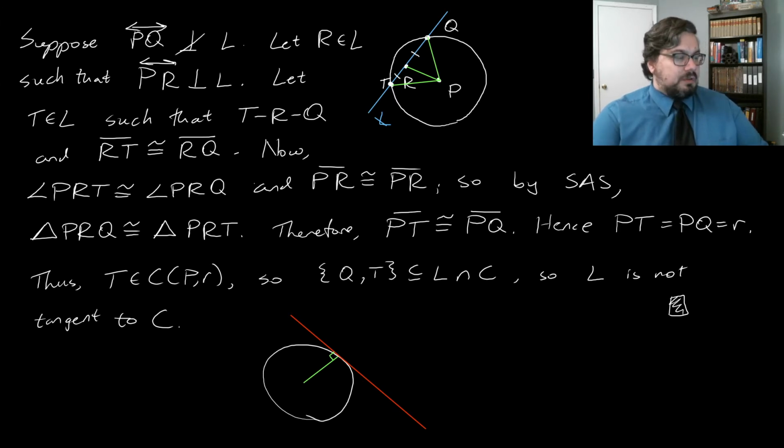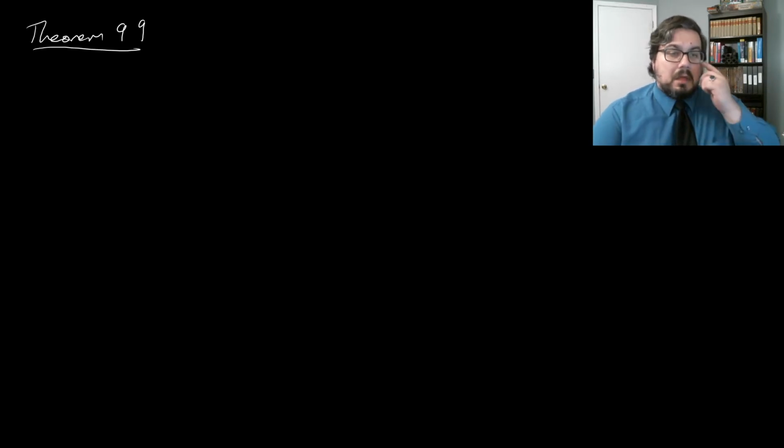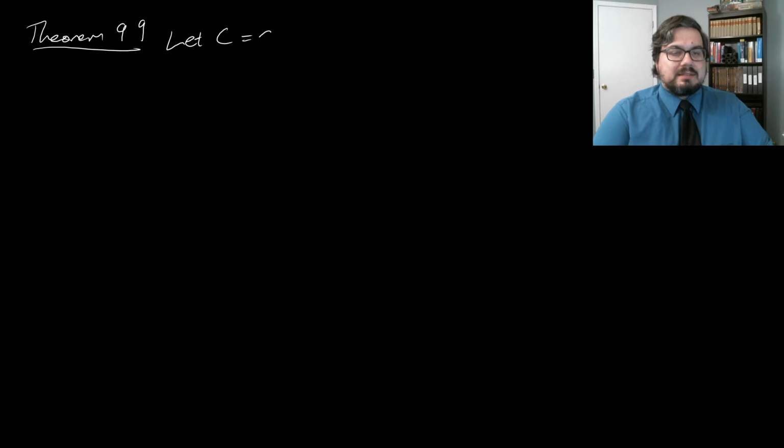All right, so let's talk about chords of a circle now. We can see theorem 99, which is surprising in its applications, in how useful it can be. So let C be the circle with center P and radius R. Let's let the segment QR be a chord of C.